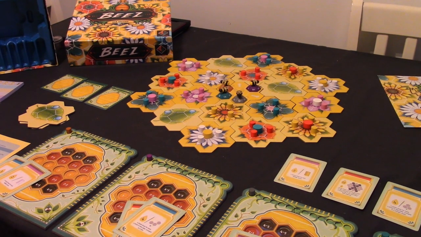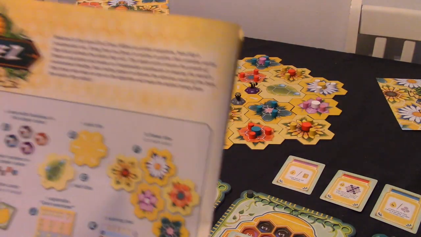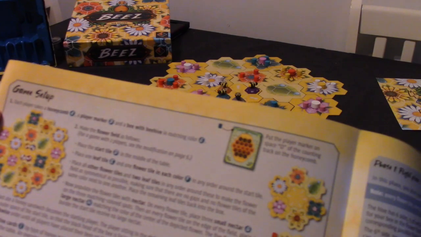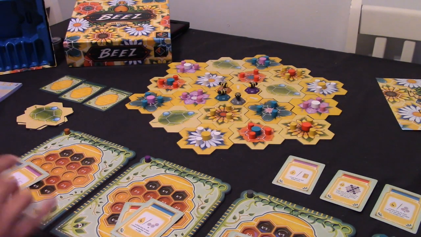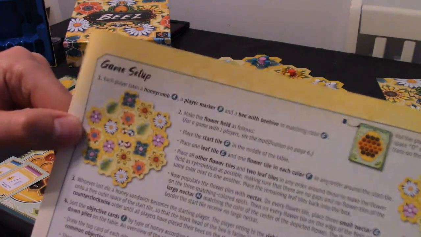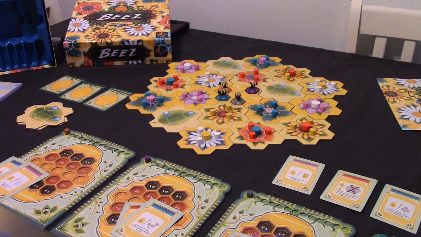In front of me is the starter version of Beez, and as you can probably see here, this is the booklet. It'll tell you that effectively it sets up what they call the honeycomb. This is the flower field itself. You have your honeycomb, and I put out all four players here, and I'll go through what they have to do. But effectively, that's how the floral arrangement, the flower field, has to look. And as you can see, it's set out in front of us there.